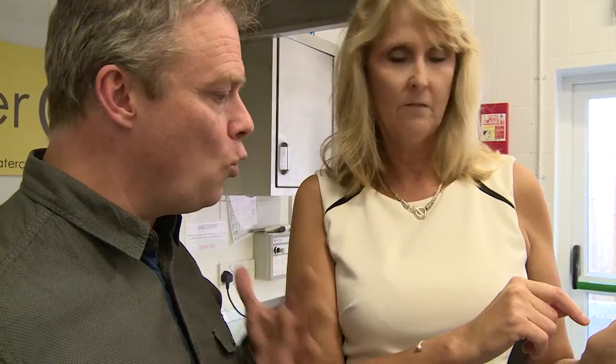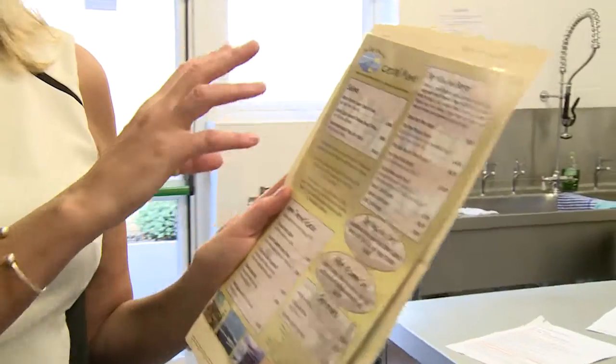And is that always the way in which things should be laid out on a menu? It's a good working principle, but I've seen menus at places I go back to and I don't think they do this. So maybe they're missing a trick. Maybe they're missing a trick, that's true. But are there other ways in which people can draw the eye? Just putting a box around something will draw the eye to it, wherever it is on the menu.